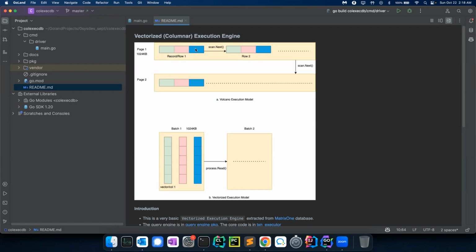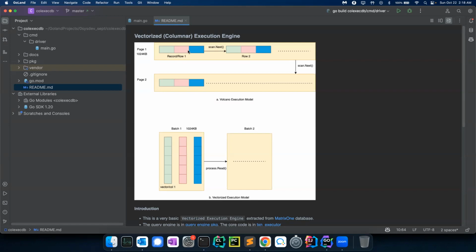Okay, so this individual row contains all three pieces of data, and previously it was stored as a collection of rows in the storage layer. And when we used to retrieve these rows, we would retrieve them in the form of pages. So pages could be a block of maybe, let's say, 1024 KB and things like that.